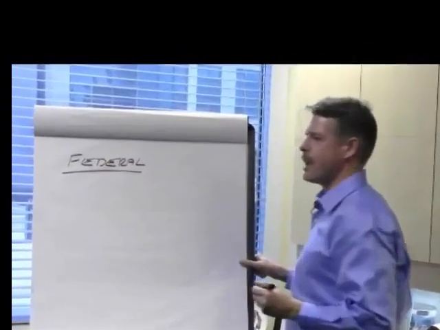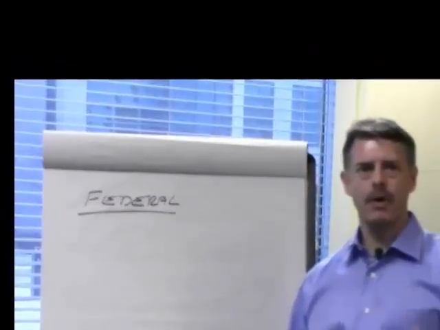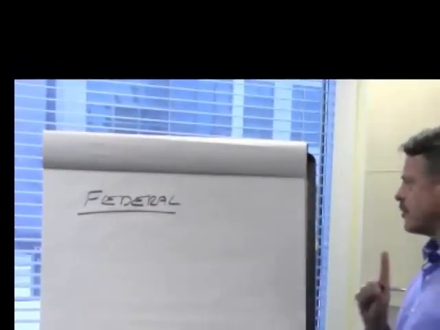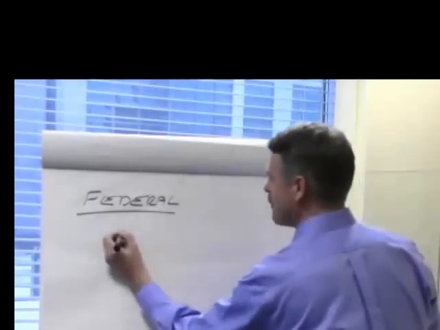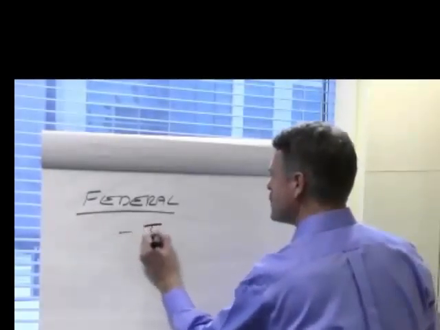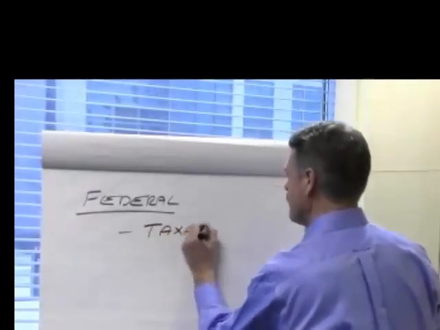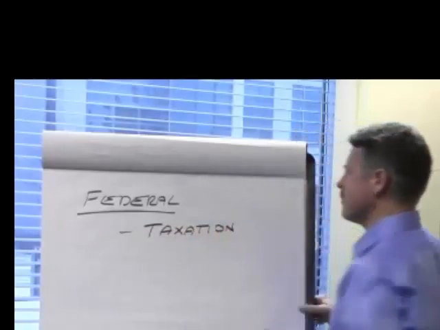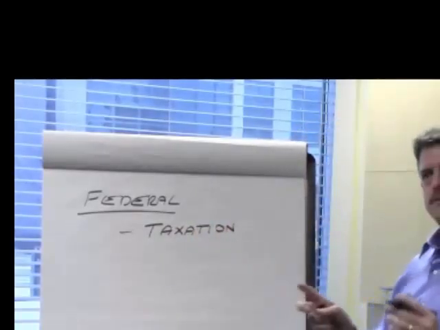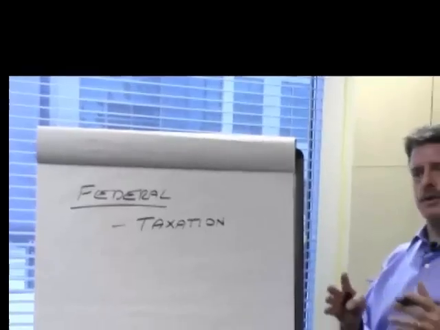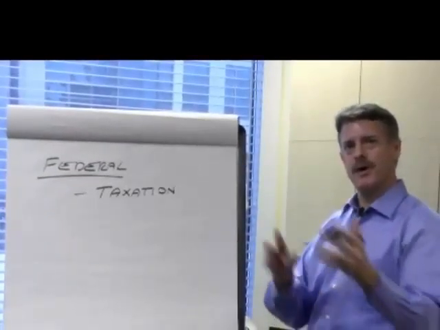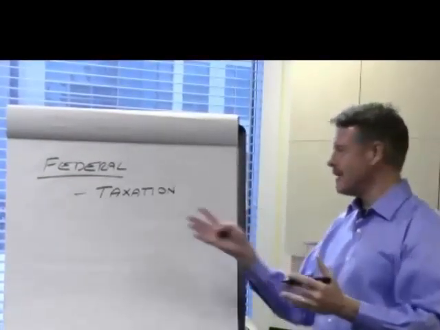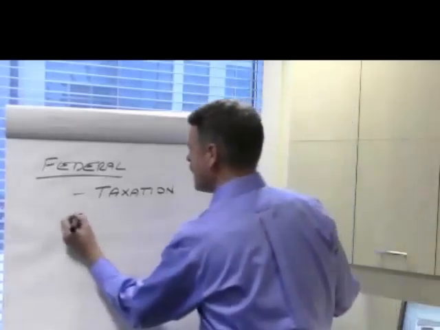Well, with federal government bonds, they have the highest credit quality, and one of the reasons for that is there's two characteristics that the federal government has. One is they have powers of taxation. So that's an important power in terms of guaranteeing, or at least potentially guaranteeing, their ability to honor that bond when it matures. They have powers of taxation, and they print money.